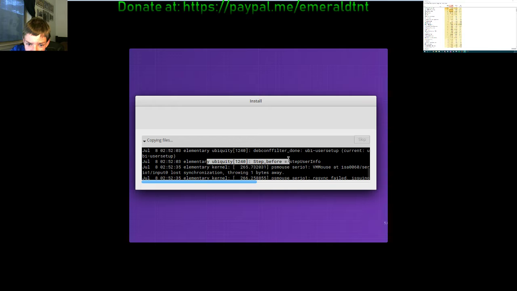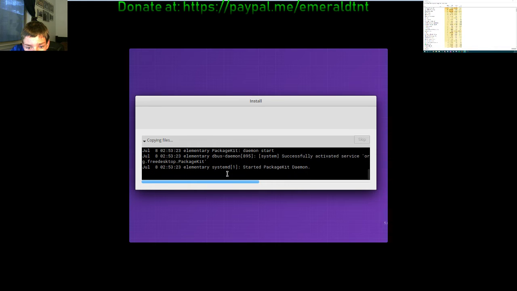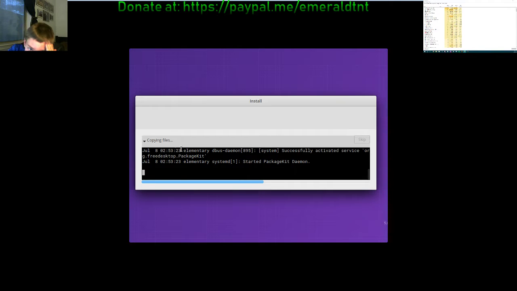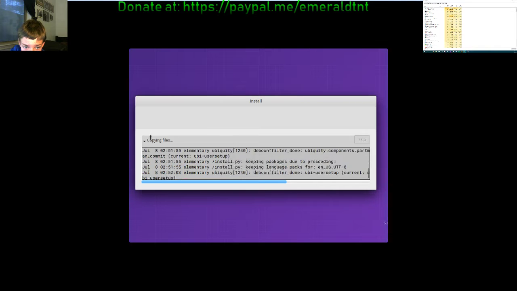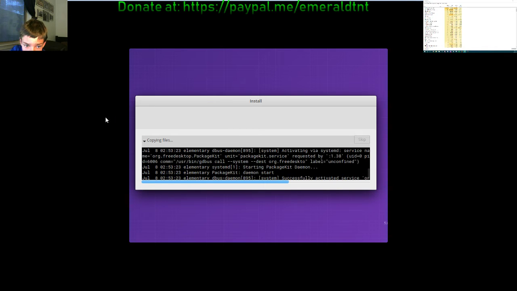They still use Ubiquity. Systemd. Yep. So yeah, that's good. I mean, the design of this, the copying files and having this gray, I don't like that look. And it doesn't say anything here. I think this is supposed to say installing or something. That's not there. So this installer is really poor quality. The loading bar and the terminal scrolling is better. You can select stuff like that. But the rest of the stuff from here and above looks poor.